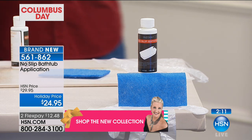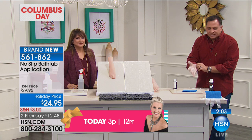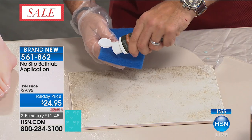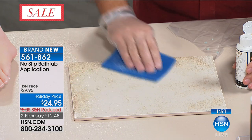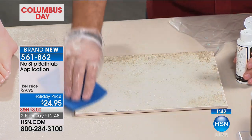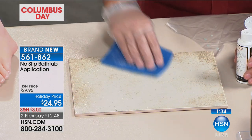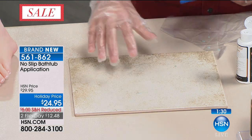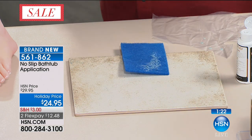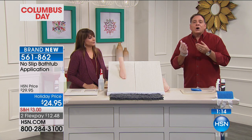Think about how much time you spend putting those little stickers down on the floor of your tub. I'll show you the process one more time — it's crazy simple. You can either pour it directly on the surface or pour it onto the sponge. Spread it evenly around the bottom; you don't do the sides of the tub, just the bottom of the tub or your shower floor. It works on enamel, ceramic, porcelain — any kind of tub or shower like that. Do this for about 10 minutes, spreading it around and letting it work. When it feels sticky, rinse it off and it will rinse away completely — no residue, not going to look different.